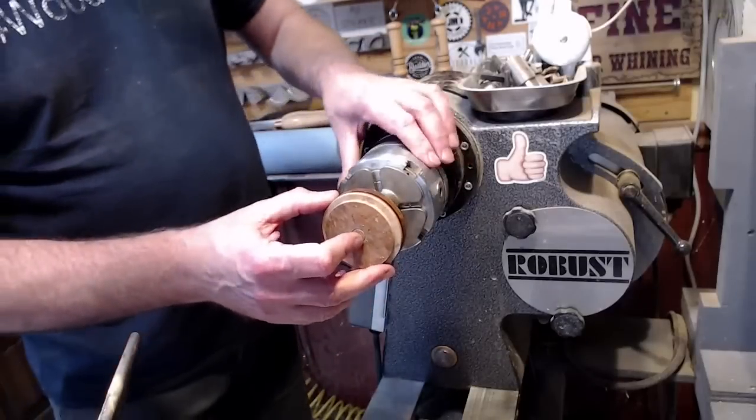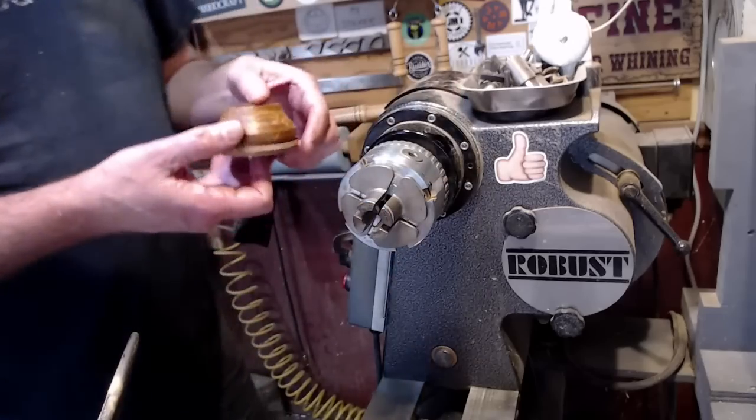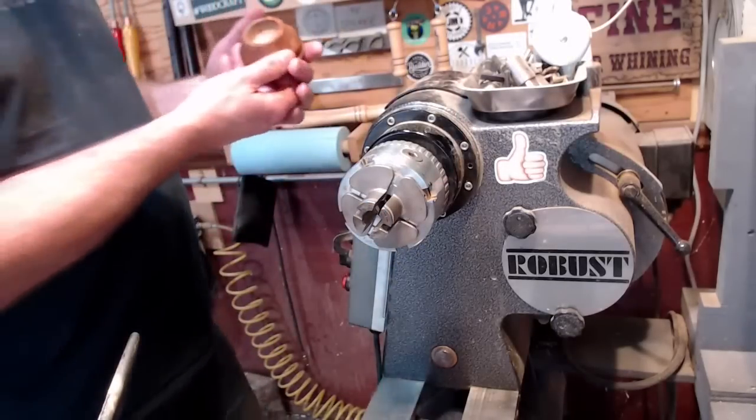All right. So we're going to do the same thing. I'm going to put this on there. We're going to turn the top. But I need to figure out exactly where it is.